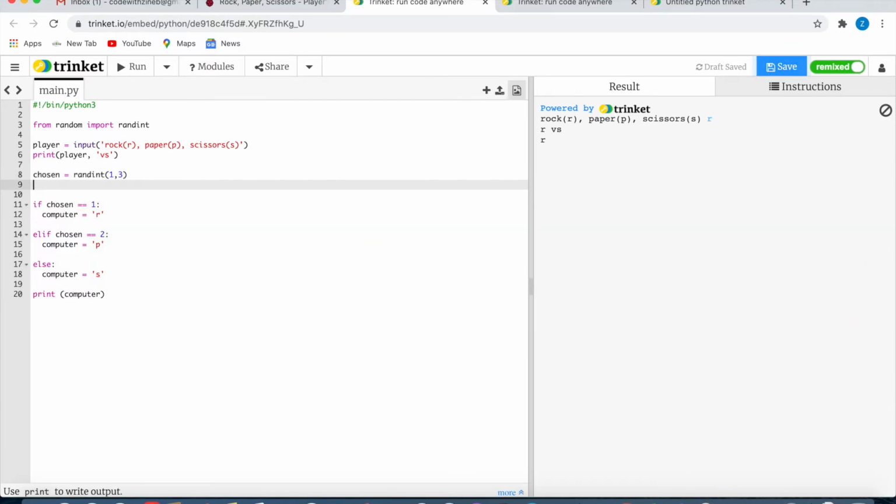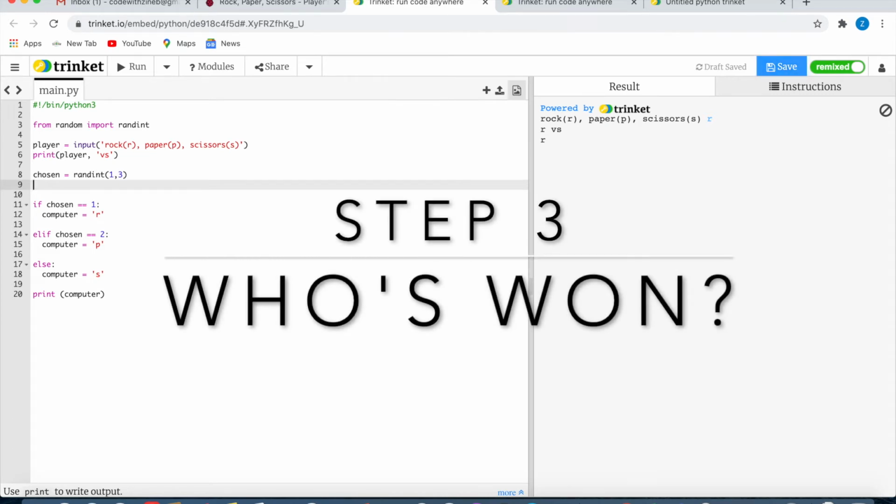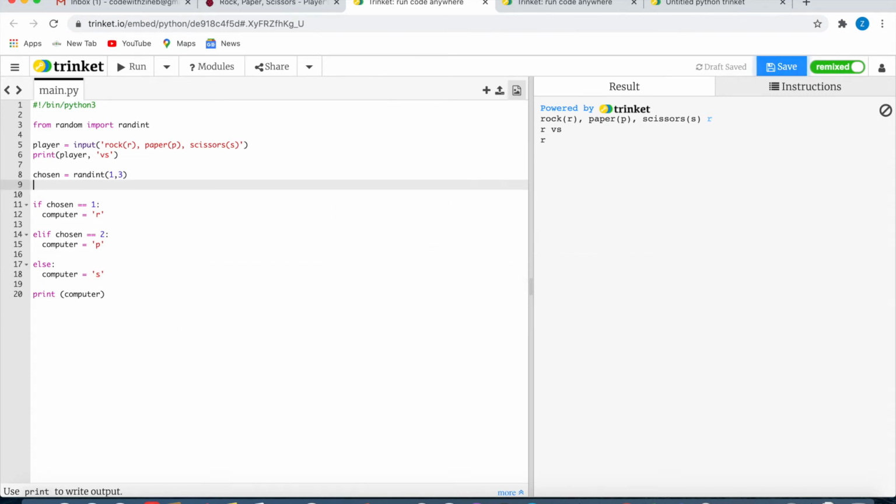This moves me on to my next part of this project, which is when we say who's won. Like this, it doesn't really say who's won, we have to figure out for ourselves, but we want them to figure out. Let's try to work out, or let the computer work out who's won.